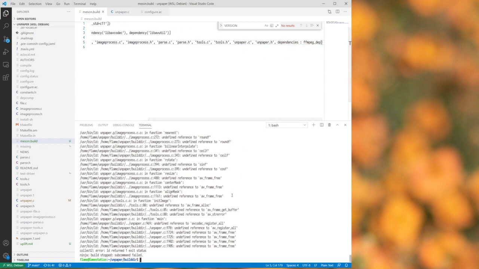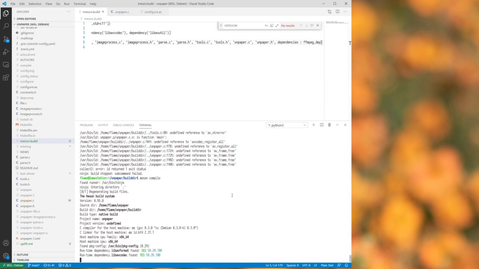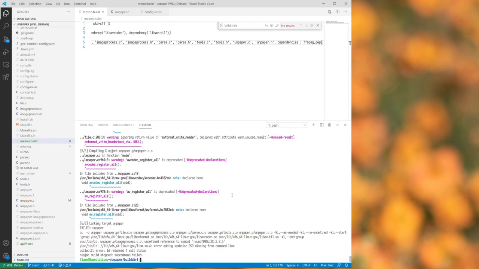Okay, let's see what it does now. It's missing roundf. That's the math library. Let's see if there is something already. Error checking Meson library, find library, and required.